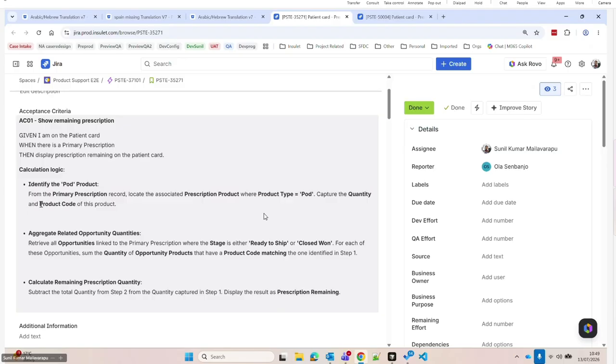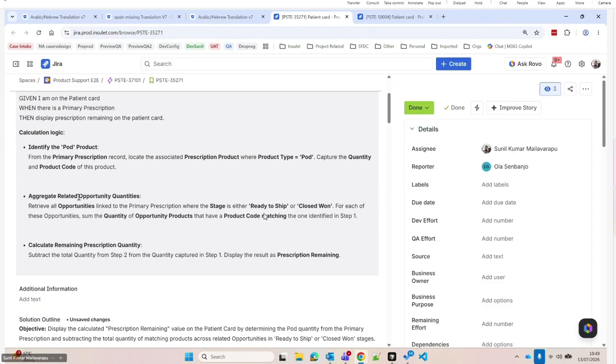And we fetch the product code from the prescription products. From the prescription products, we find the product where product type equal to pod, and we take that product code. Now we are also querying the related opportunities, not for that customer, but for that primary prescription.